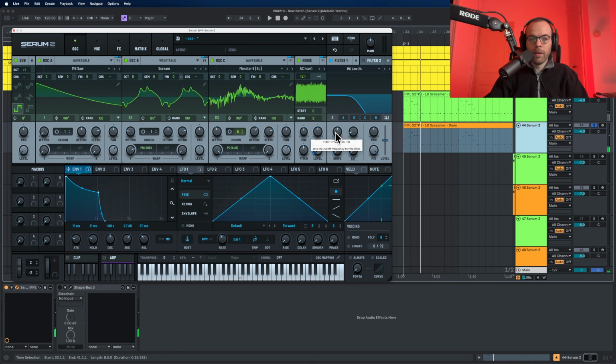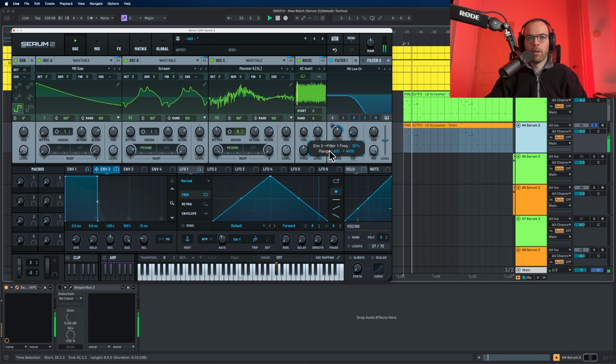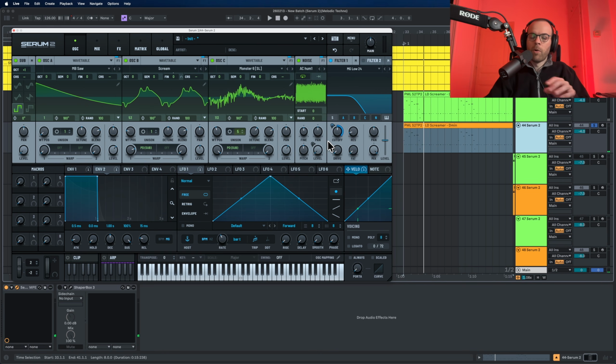We barely hear anything already. So I'm already going to select envelope 2 and modulate this over here. But Alt Shift, make it unipolar, and just a tiny bit. Something like this. Velocity, same thing. We're going to pick the velocity, Alt Shift. So the harder we press, the more open the cutoff is going to be.